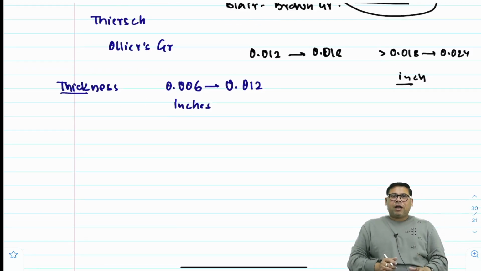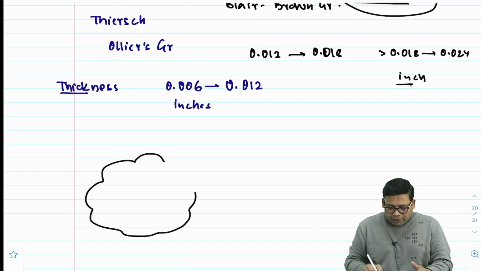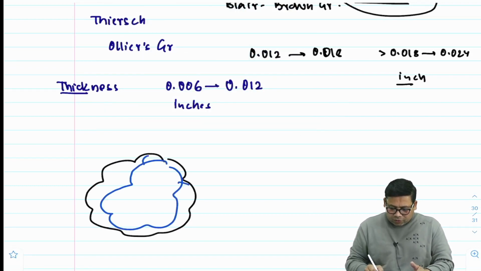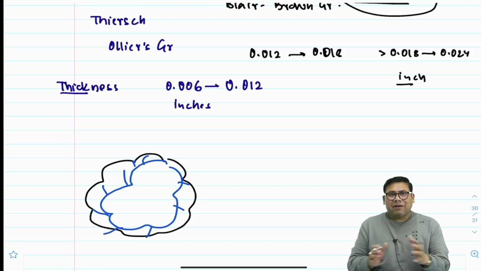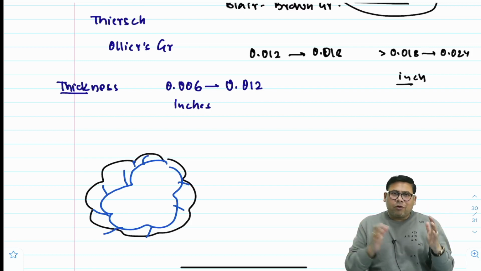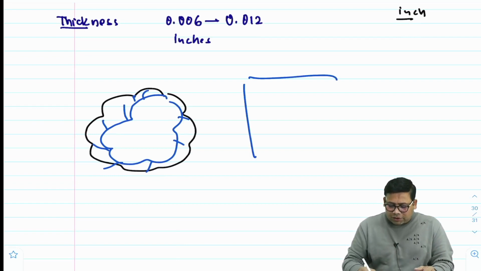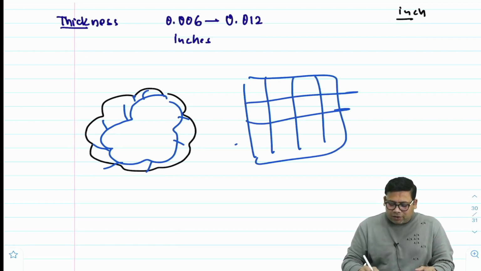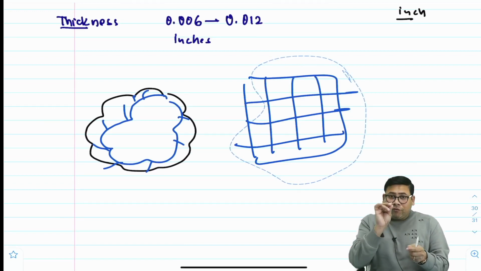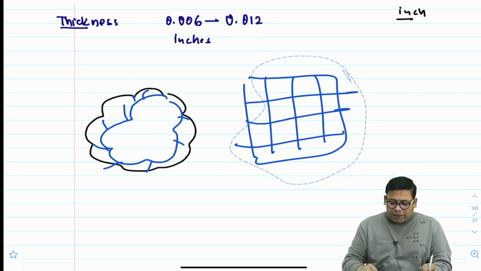Then we have one graft where we do meshing, because now the problem is, if there's a defect and you want to cover the graft over this, there could be a possibility that you don't have that extra skin, or when you take out that extra skin, there will be a big contralateral or counter defect created. Sometimes what we do, we make holes in the graft. Now what is the advantage of making the holes in the graft? When you make the holes or the meshes in the graft, you actually weaken the graft, because if I make it porous, there will be weakening of the graft, and then I can stretch it.